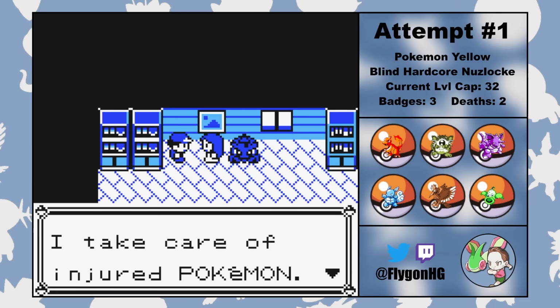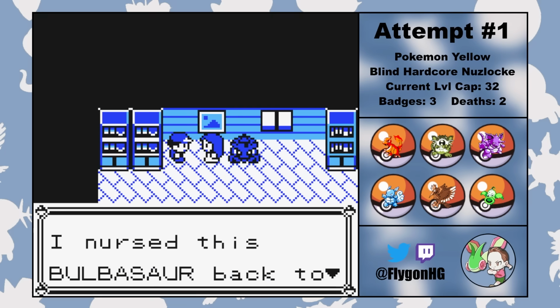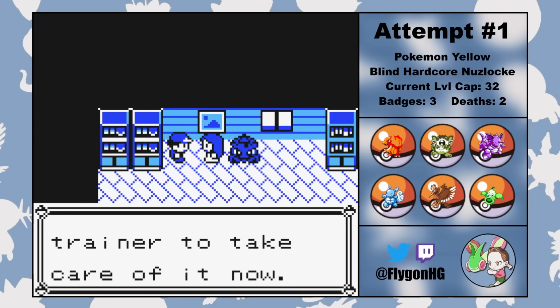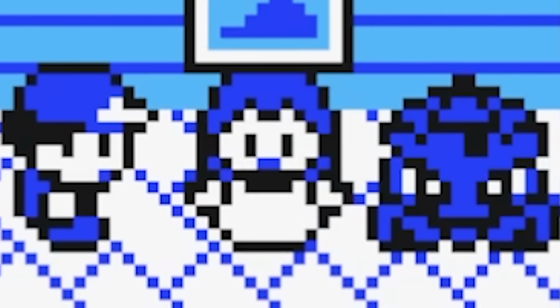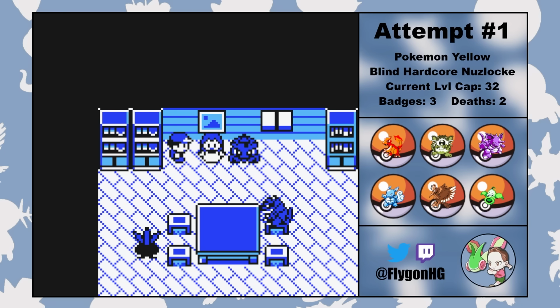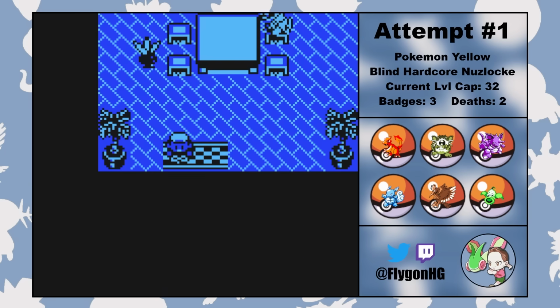On the way, I stop by Cerulean City to talk to a woman who's nursed a Bulbasaur back to health and is looking for a good trainer to take care of him now. But apparently this snobby lady thinks I'm not fit to care for her precious used Bulbasaur. I'm getting a little tired of being judged by random NPCs, but whatever. We can come back after getting another badge, and surely I'll be worthy by then.